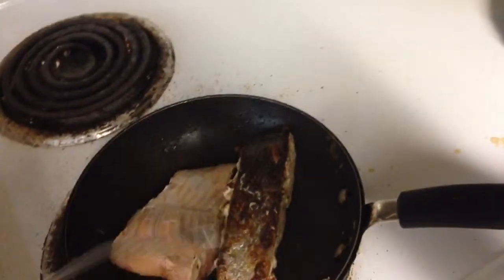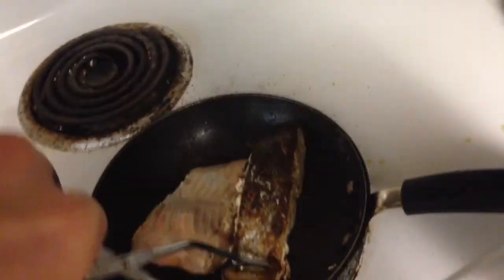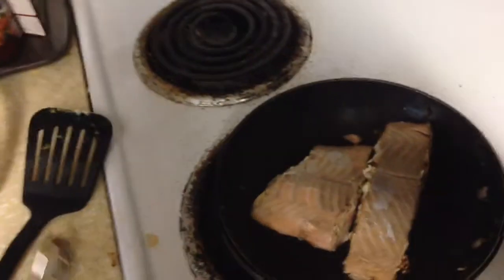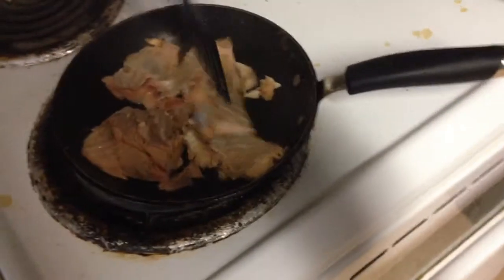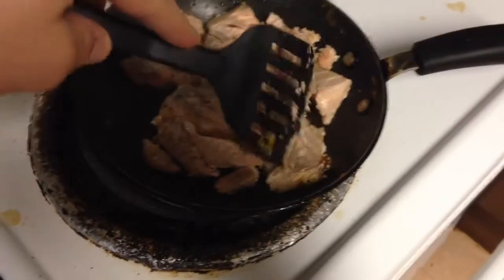Because when you're counting macros, man, and you're cutting, you want it all. You want everything you can possibly get in. And if you're wasting weight on skin you're not eating, that's a scoop of peanut butter. There's some 70% cocoa chocolate. But anyway, so I have it here now, and I'll just chop it up. Chop that up. And then what I'm going to try to get is all kind of grayish color.